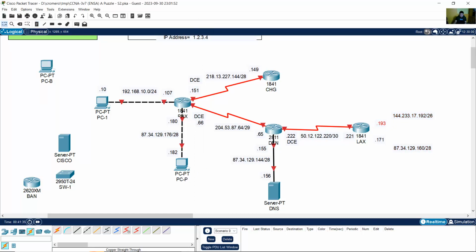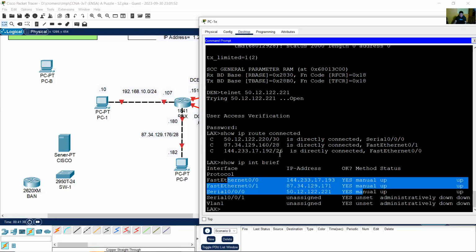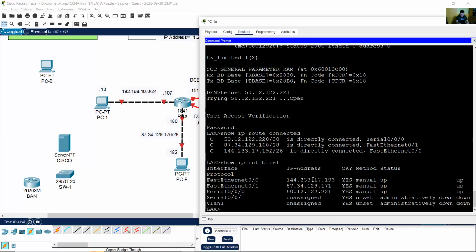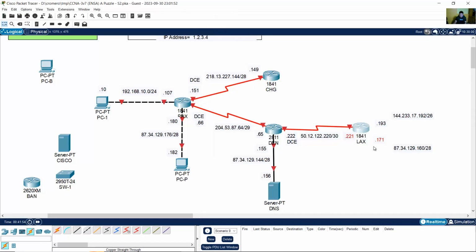And now three directly connected networks. Show CDP neighbors. Only for Lex, only one Cisco device, Denver. Very nice.